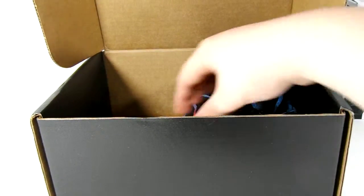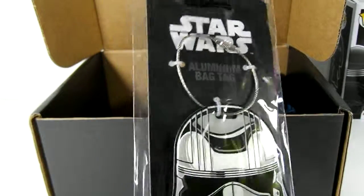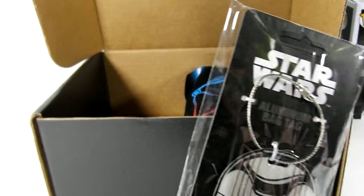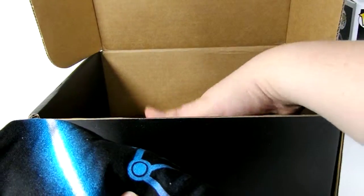Put that aside. And then we have this. This is a Star Wars aluminum bag tag. And this one is the Captain Phasma. So the last thing in here is the t-shirt. So this t-shirt is dirty. It's got, like, wood on it.